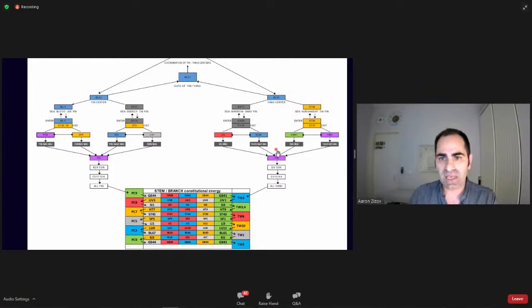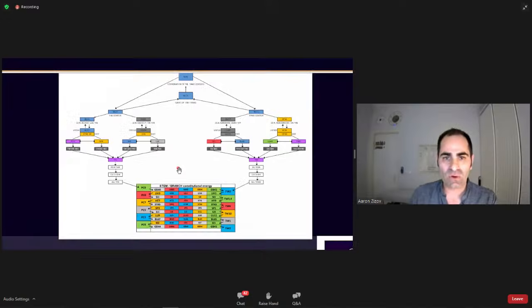And then we have the yang aspect with the triple heater, and all the system with the triple heater controls all the yang channels. Okay, so again, don't worry about this one. Today we'll get deeper into this table.